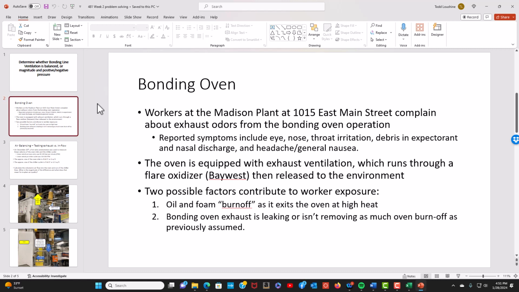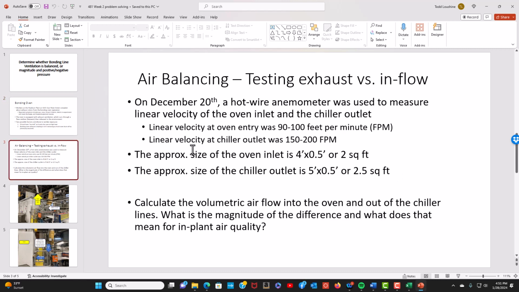That metal that you can clean off, it catches grease like a grease catch. And the basic setup is that maybe the exhaust ventilation system is leaking, or maybe something is migrating from that process. So that's basically the situation.